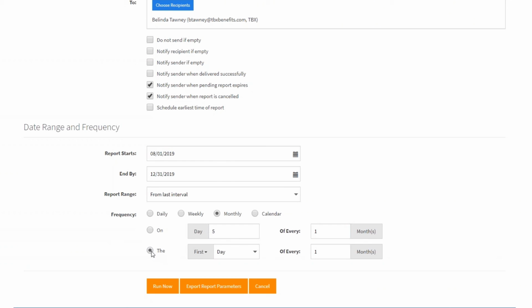Or I can say I would like it to run on the first weekday of every month or even the first Monday of every month. You can be very specific in the parameters when you're setting up a recurring report. You would then click Run Now, and your report would be scheduled to come to you at whatever interval you choose.